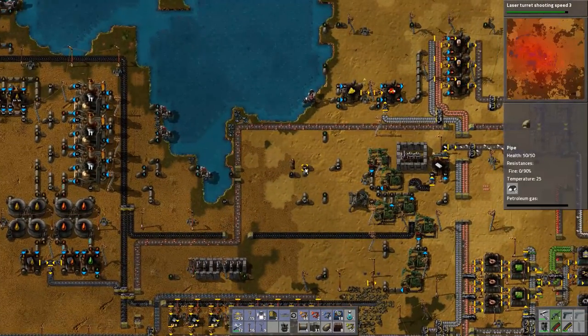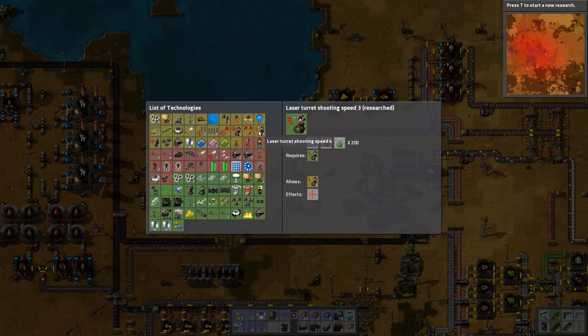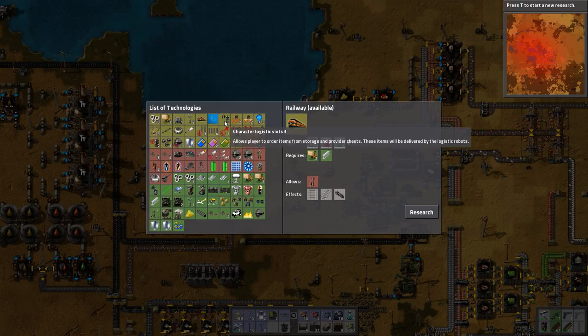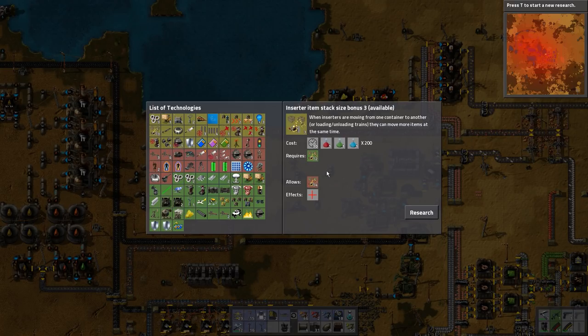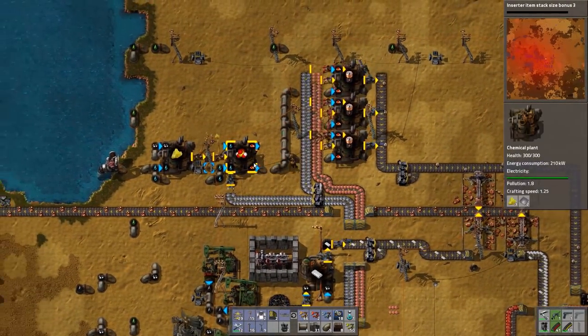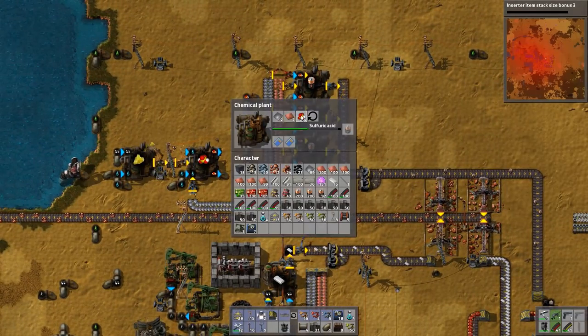How are these pipes doing? Empty. That's crazy. Laser damage? Doesn't really matter, I guess, what we get next. We'll get the inserter stack bonus, it's quite important. But anyways, you should now have plenty, right?